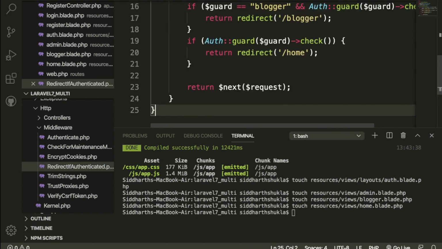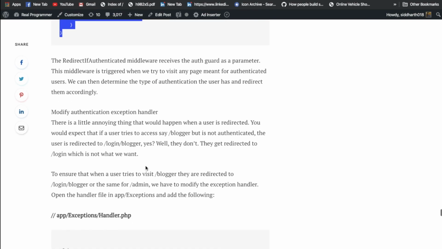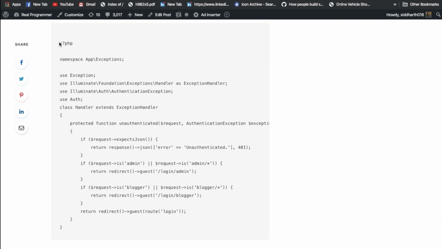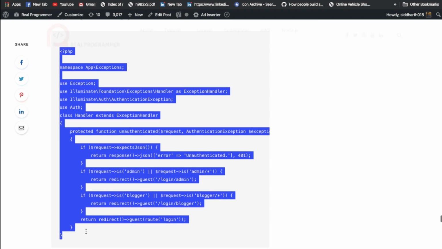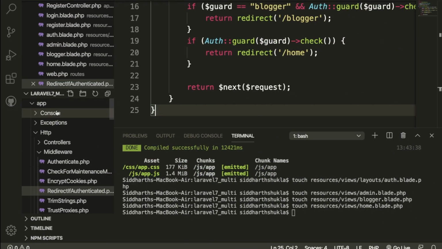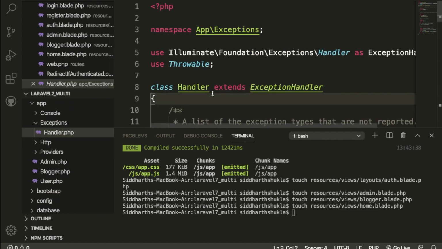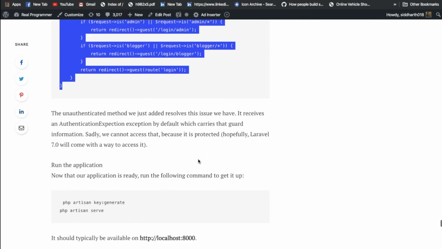To paste here, I will explain you, don't worry about it. And here we have the exceptions handler, so I am going to use the complete exception handler, which is in app, exception, handler. I'm going to copy and paste everything.